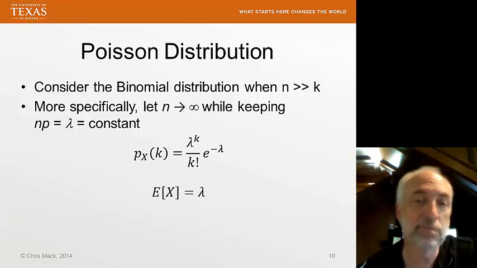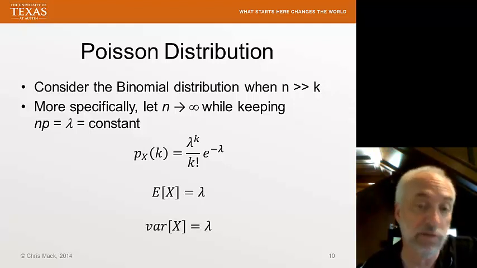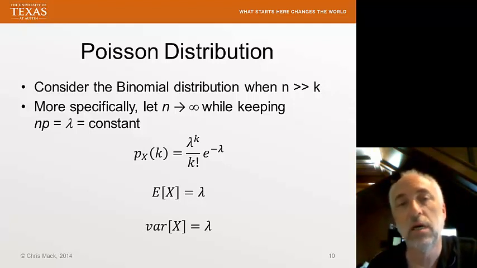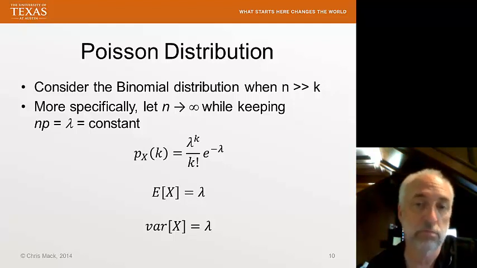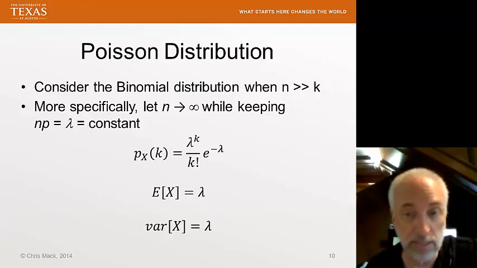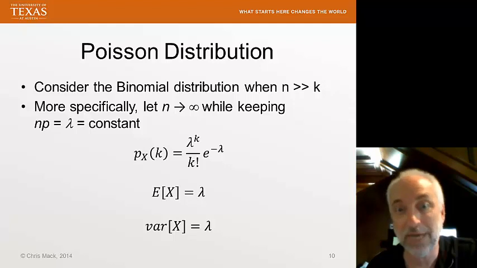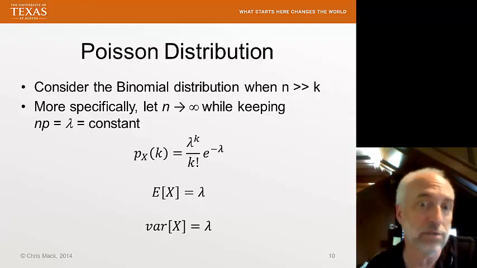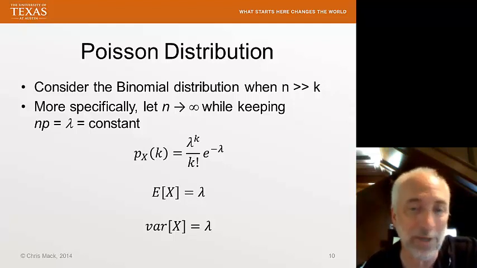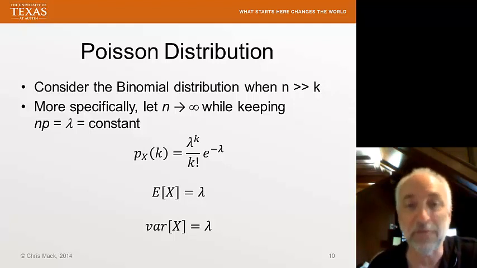The expectation of a Poisson distribution is the parameter lambda, and the variance of the Poisson distribution is also the parameter lambda. So this is kind of a unique quality of the Poisson distribution, that it has an expectation and a variance equal to each other. Lambda, by the way, is a dimensionless quantity. So that's why we're allowed to have expectation and variance identical, since the variance is a squared quantity, while expectation is linear in our random variable.